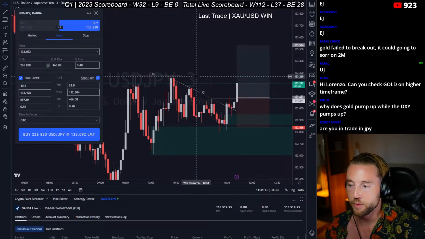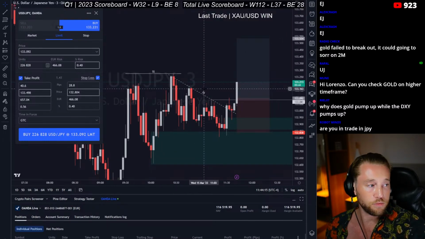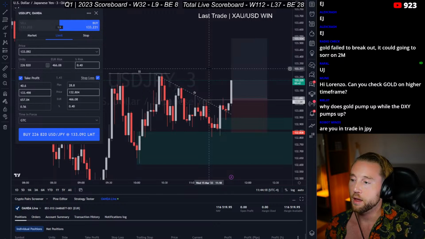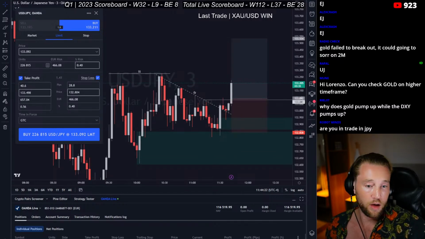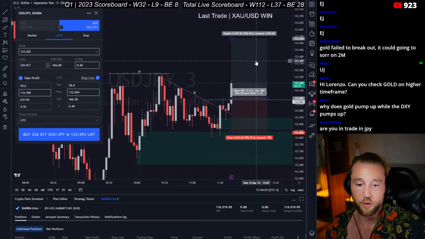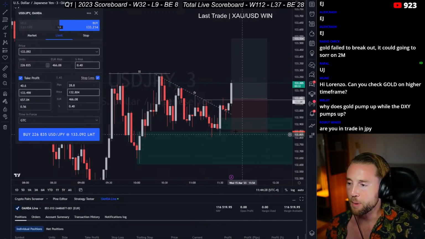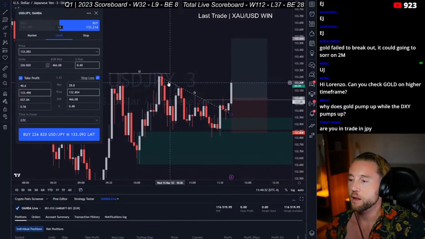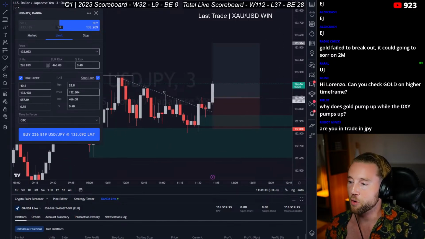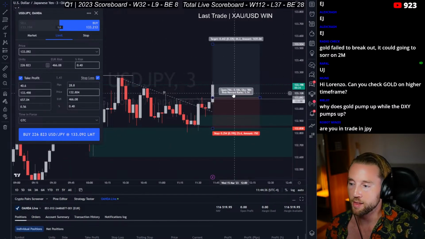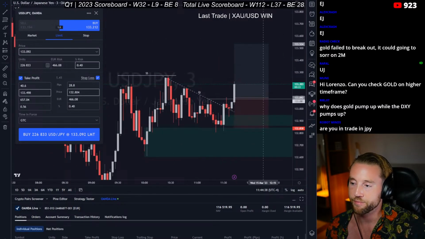Sometimes I enter straight away. In this case, I put my entry limit here. But it's personal preference. Some people enter market right now. Some people enter a stop order. I personally want to wait right now for the closure, and then I place a limit order, and then I'll look for the reaction continuation.